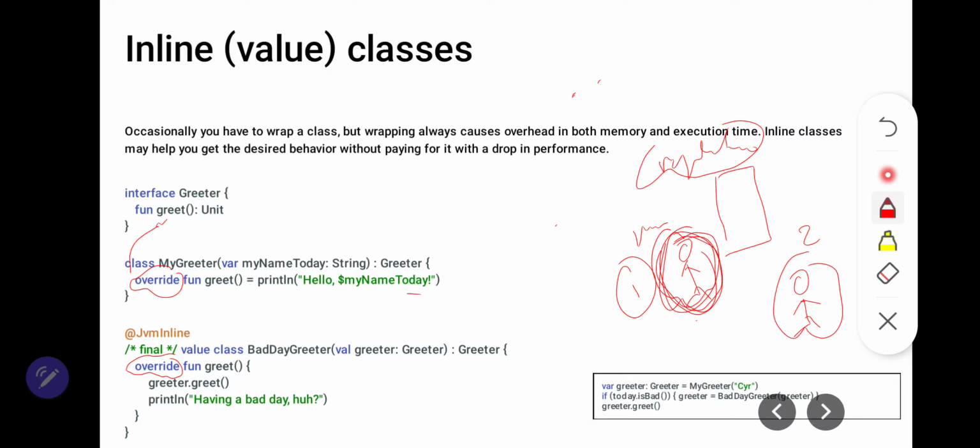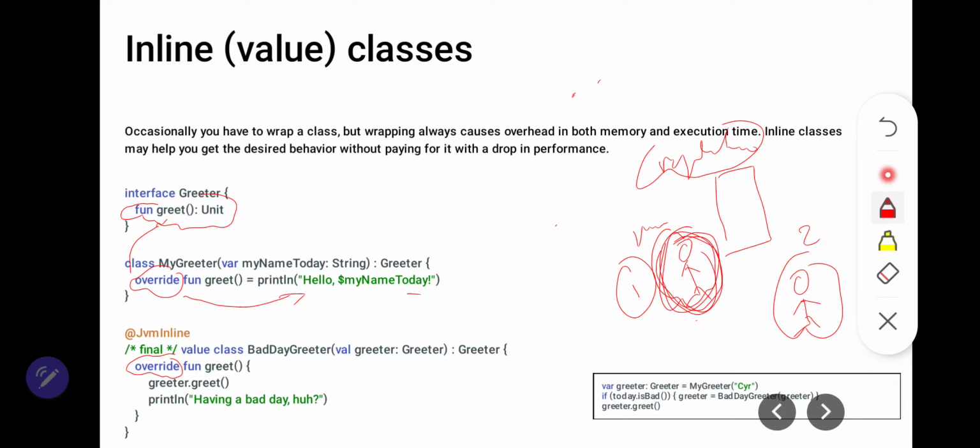If you want to implement the function from the main function, you have to write override, and then you fill the content of this override.